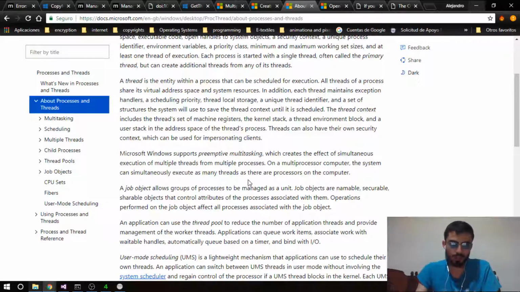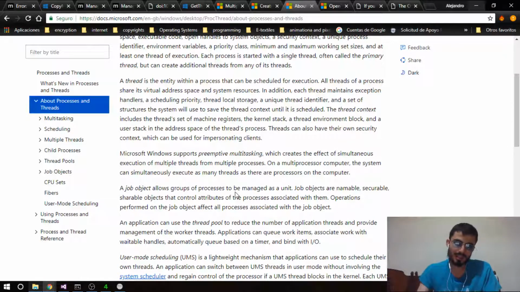So Microsoft Windows supports preemptive multitasking, which creates the effect of simultaneous execution of multiple threads from multiple processes.